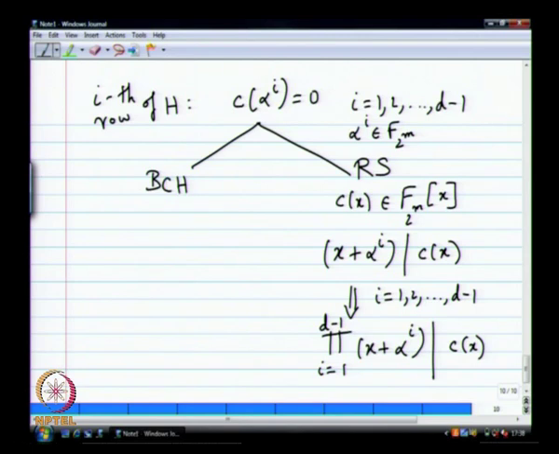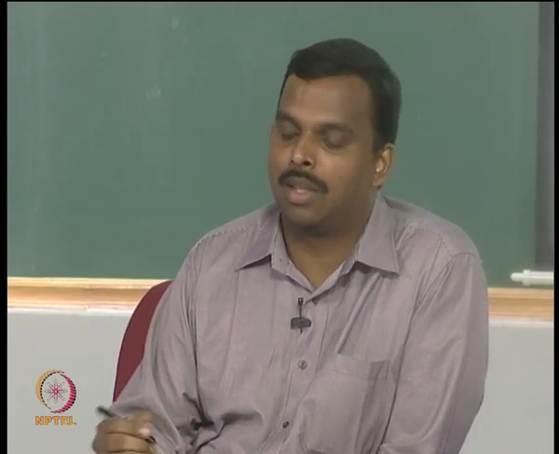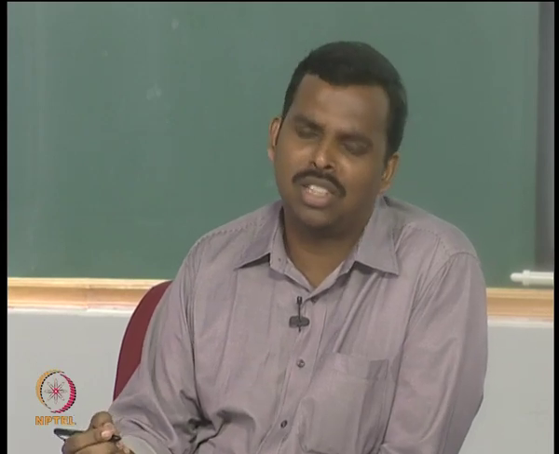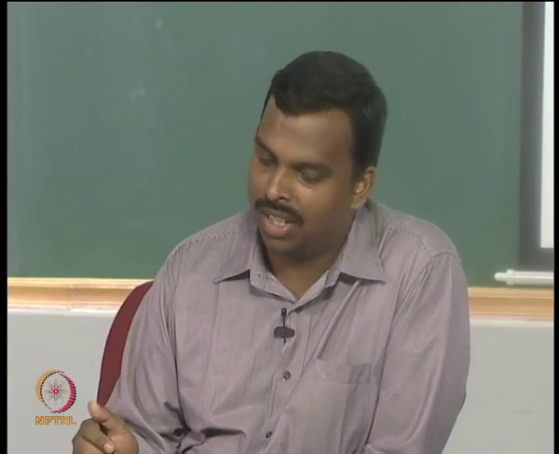It is okay, everybody is happy, very simple, not very simple, deceptively simple, let us just put it that way. See, something like x plus alpha is a factor, x plus alpha squared is a factor, x plus alpha power 3 is a factor. So, the product of all of those things will always be a factor, because x plus alpha and x plus alpha square have no common factor. How do you show that they do not have any common factor? You can use Euclid's algorithm and try to find their GCD, you will get 1. So, very easy to show. There is no common factor between x plus alpha and x plus alpha square, it is not too difficult.